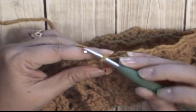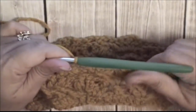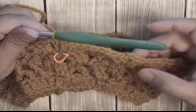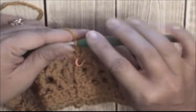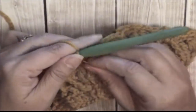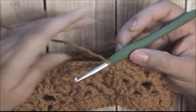Oop, let's see if I can do this. And just like that. Okay, and then you can take your stitch marker out now. So basically what it did is just finished one of these repeats right here, okay? And I know it kind of looks strange because you have this extra bar right here in the middle, but it's not going to matter. Okay, and you'll see in a minute that it won't matter. So go ahead and take your stitch marker out.